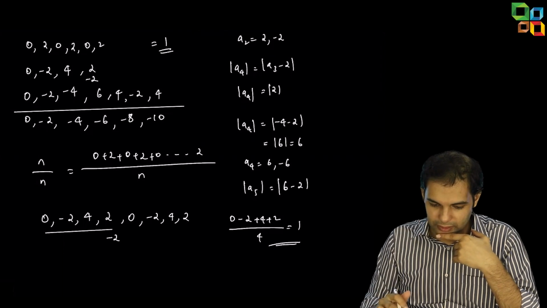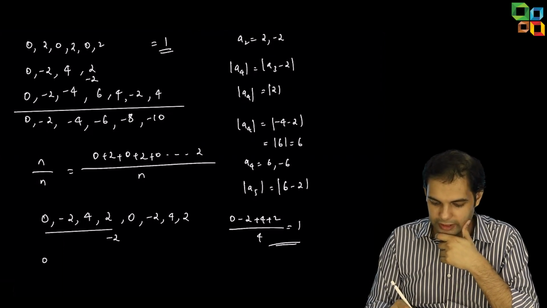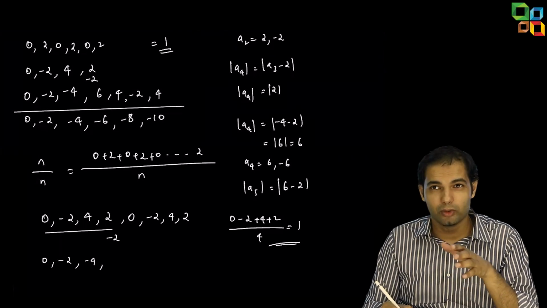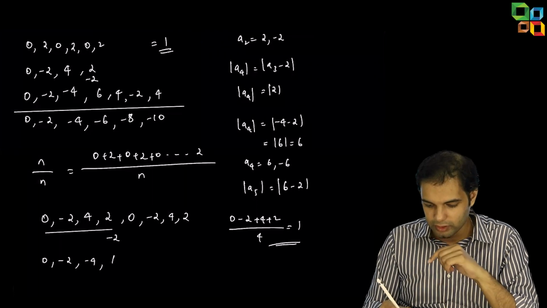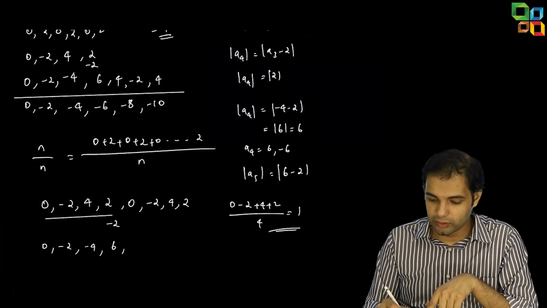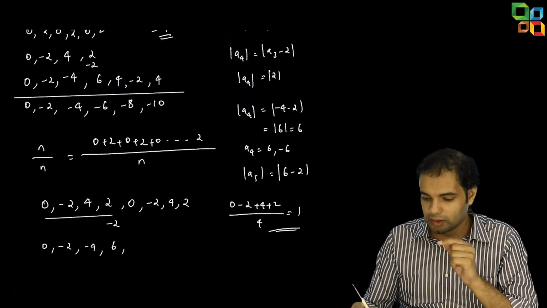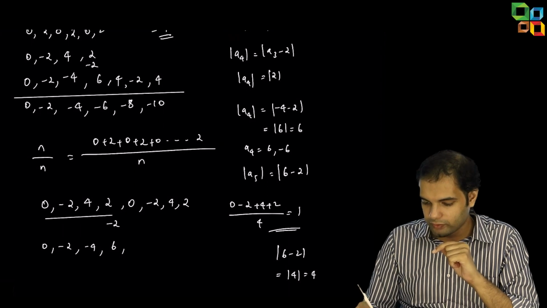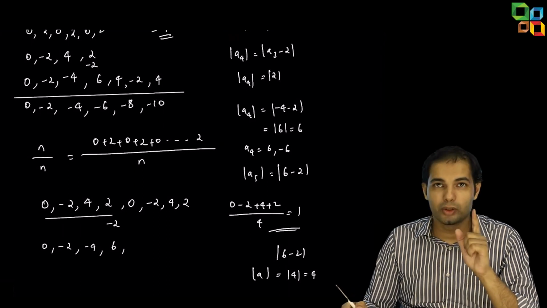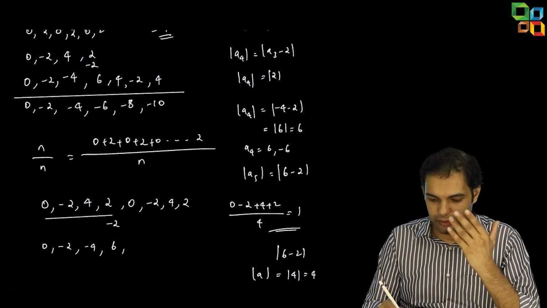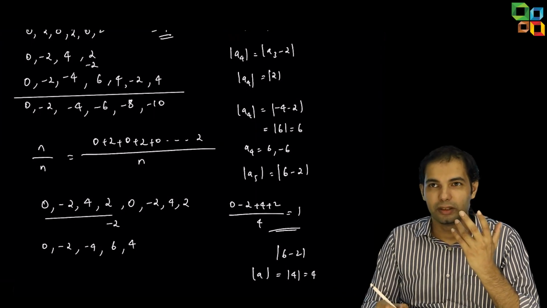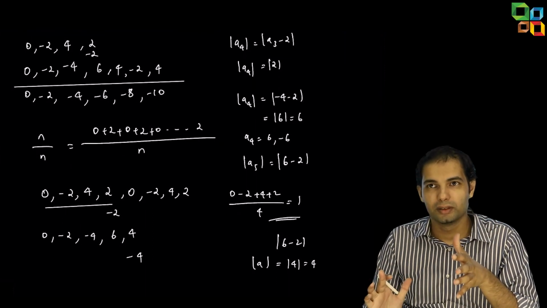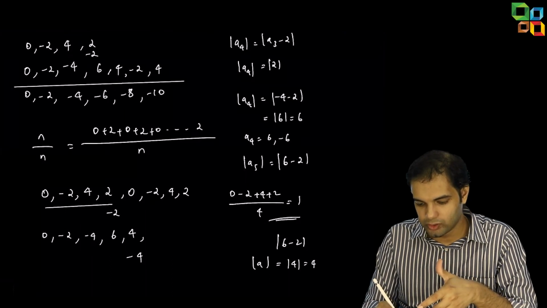Let's look at some other pattern then. Instead of 4, we'll choose a negative number only, minus 4. Next number, now we'll choose positive. We can go for more negative if you like. Now again, I have an option. When I choose 6, the next option will be 6 minus 2, so it will be mod 4 or 4. The mod of that number will be equal to 4. So I can choose either positive or negative. To increase the mean, I should choose positive. If I choose negative, the number will decrease anyway. So I'll choose positive. Again, to increase, I'll choose 0.